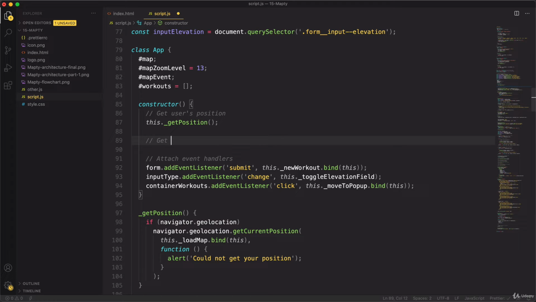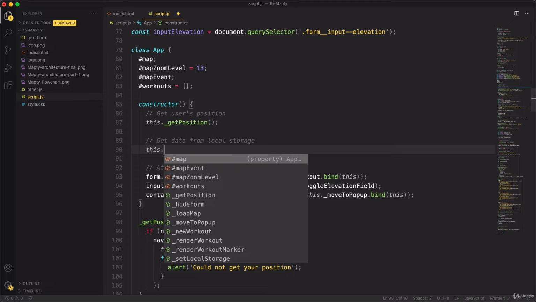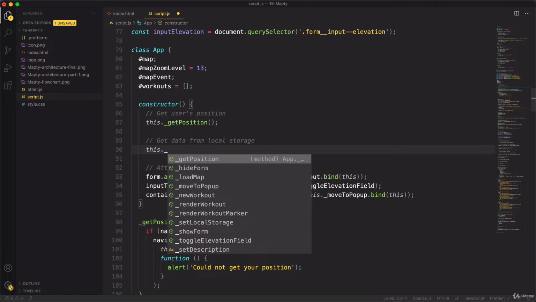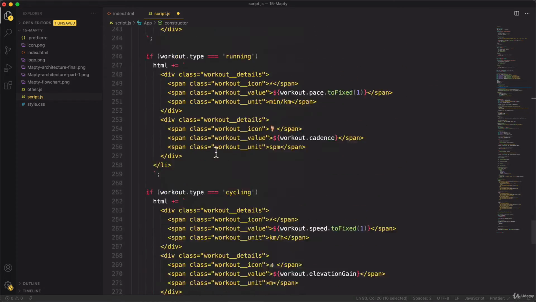And then get data from local storage. And so again, I will now call a method that I'm going to create later. So get local storage. And so let's now go ahead and create this method down here in the end.